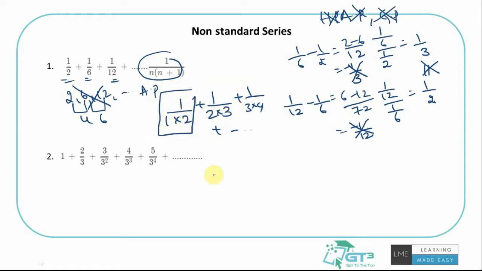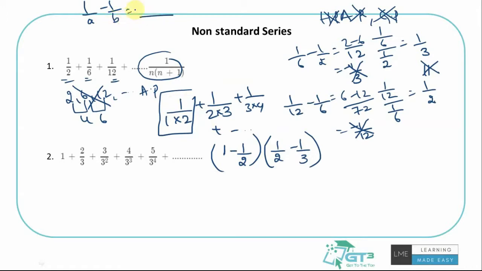So what is this? I can write this as 1 minus 1 by 2. 1 by 2 into 3 can be written as 1 by 2 minus 1 by 3. You see, when I do 1 by a minus 1 by b, taking the LCM of a and b is one way to do it. The other way is not looking so closely at the LCM. I simply do a into b, and b minus a. If these two numbers are consecutive, like n into n plus 1, here 1 into 2, 2 into 3, I'll always get this to be 1, and then I get a product of a into b. That is what this series is looking like.